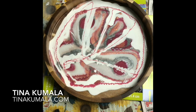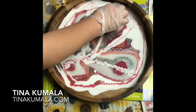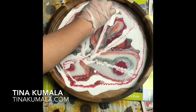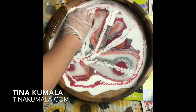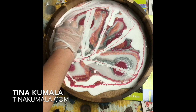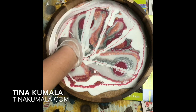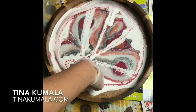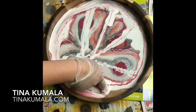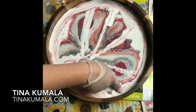And this tray, I should add that last evening I applied a very fine layer of clear resin into the tray overnight, which sealed any gaps, because if you don't seal it, you do risk air bubbles surfacing through the gaps. So what I'm doing right now is I'm kind of going around with my finger and I'm lightly blending the outer edge and making sure that I have coverage around the sides in a very kind of precise, neat manner. That will enable me to, when I tilt, not to be too concerned whether I need to actually cover the sides, because essentially they would have already been covered.